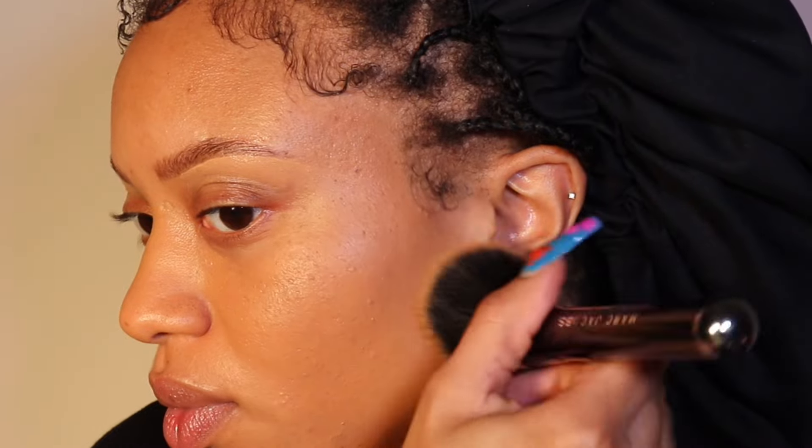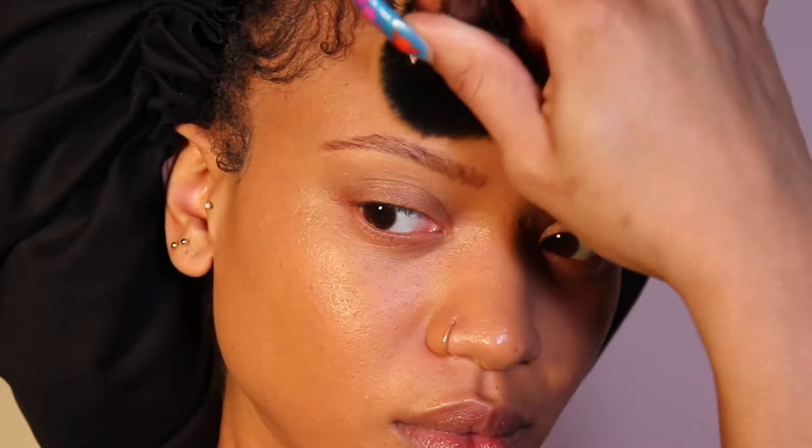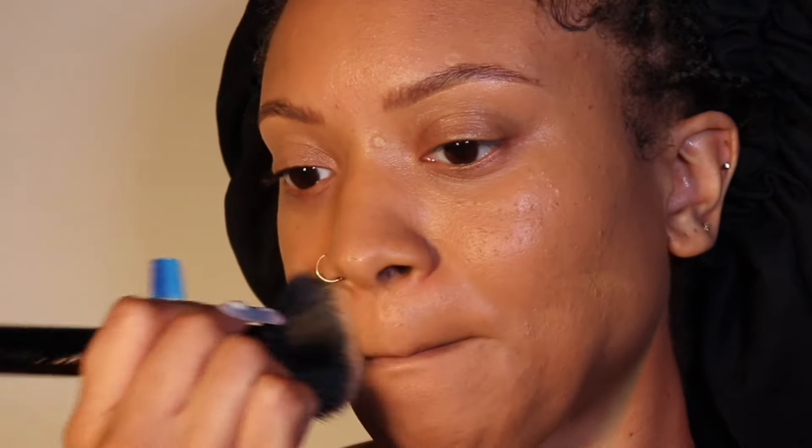The House Labs foundation gives me the same vibe as well — the one I have just doesn't match me like that anymore, but I really love that foundation too. I'm just blending it out and it looks like my skin. I went back in with a second layer because I could see the veins in my face, and as you can see it's buildable and still very flawless. Good job NARS.